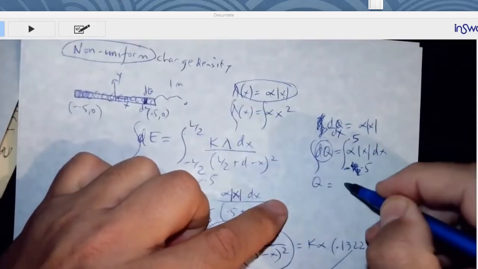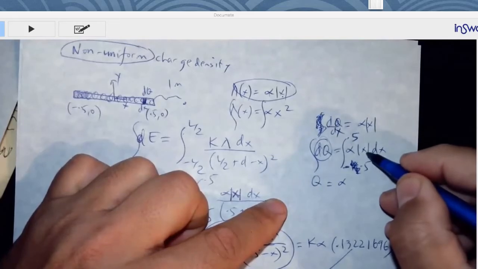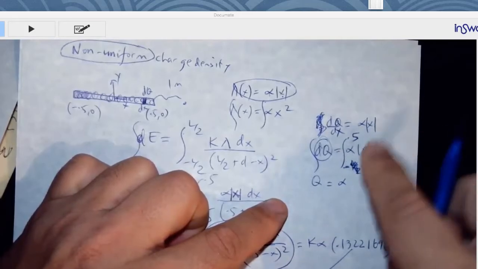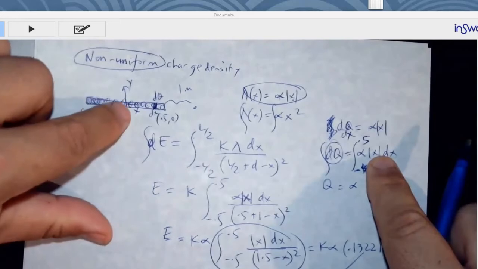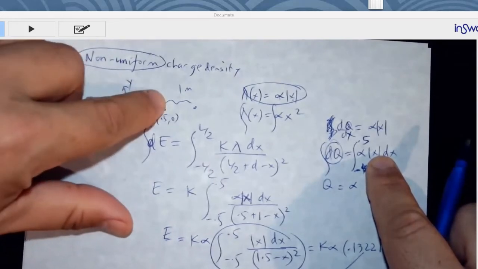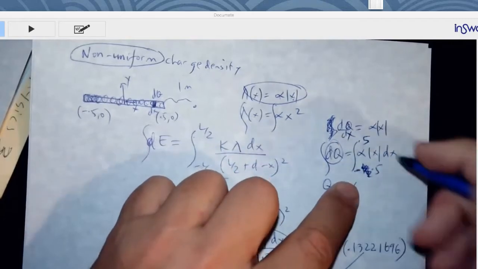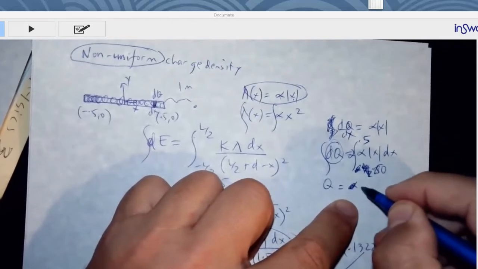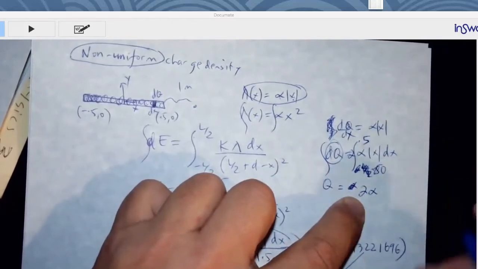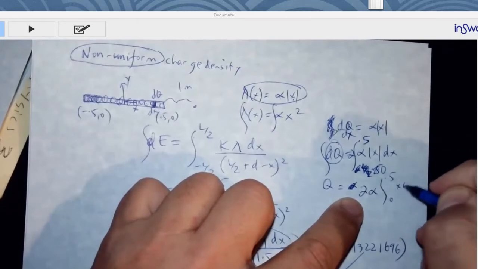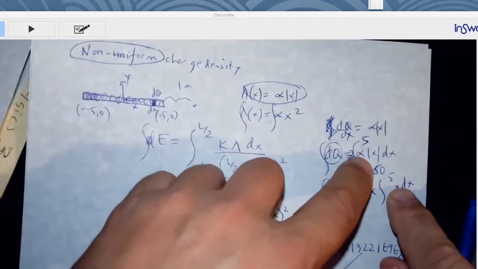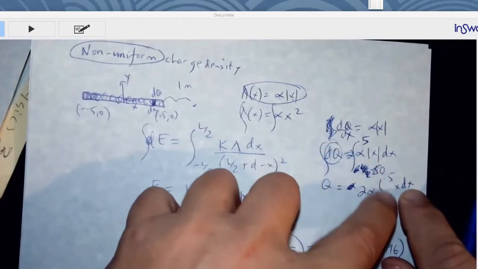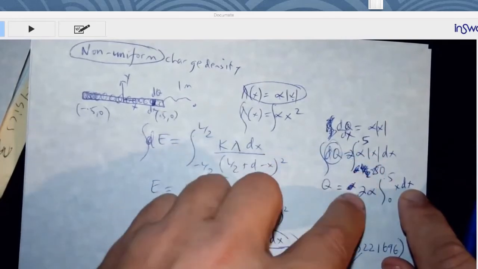So then Q is equal to alpha comes out of the integral, and then what's the integral of that? Well, in this case, I could go from 0 to 0.5 and double because the distribution of the charge is symmetric. So same charge distribution here as here. So then I could just go 0 to 0.5 and double it. 2 alpha, then it'll be 0 to 0.5 x dx. You see? So I got rid of the absolute value, just wrote it as x dx, and now I'm integrating from 0 to 0.5, and then the negative side, I'm just doubling it.